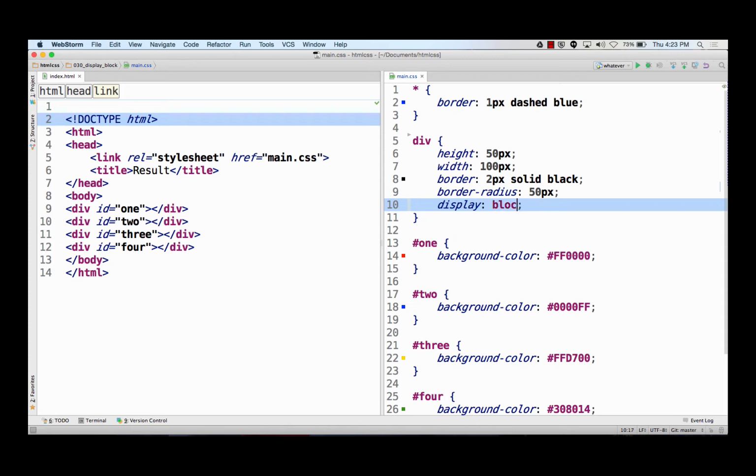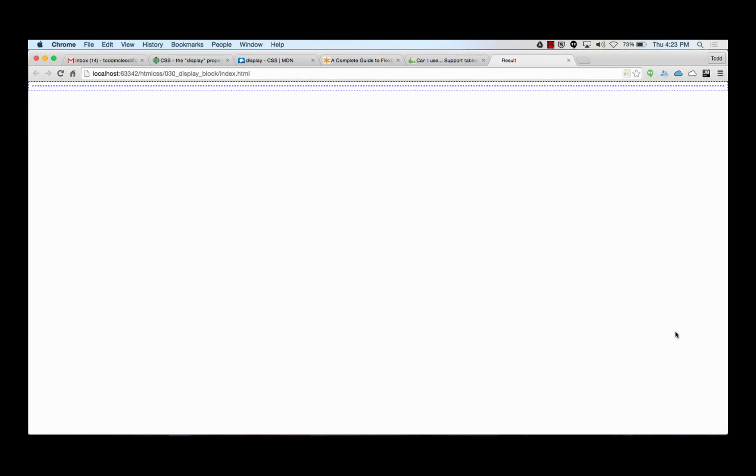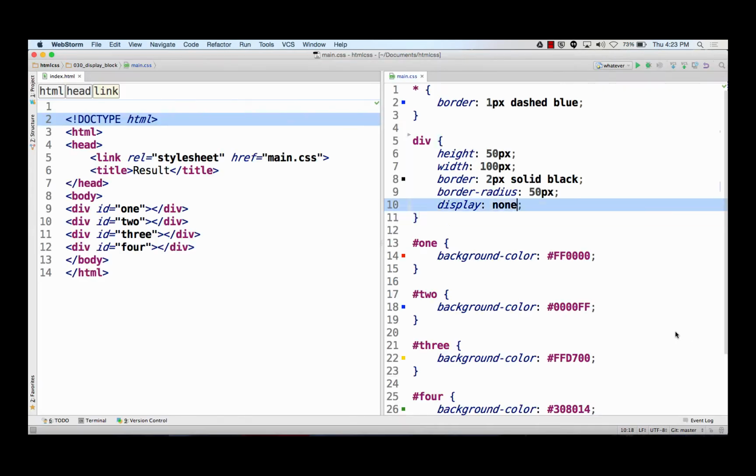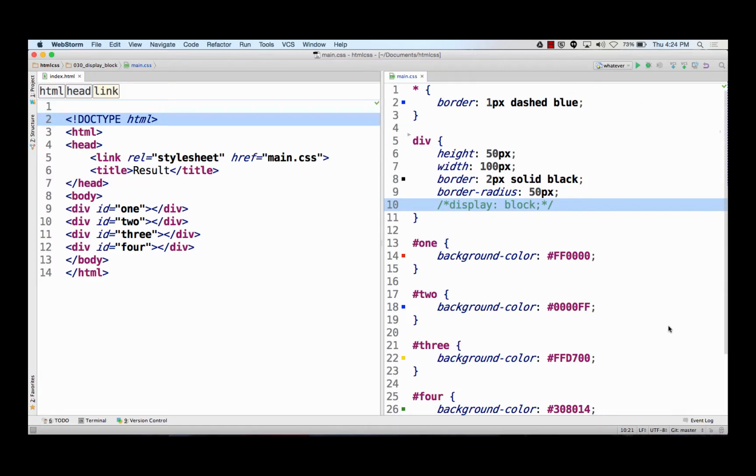What about if I do this? What's going to happen? Bye-bye. Notice I did that dash blue thing, right? Dash border blue around everything. So you could kind of see what's happening on the page, right? Like all 4 of those divs are in some container. What's the container they're in?